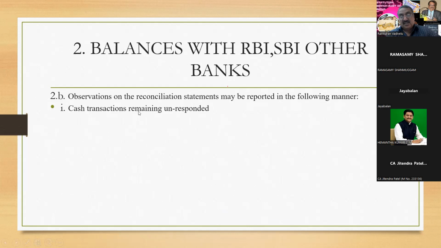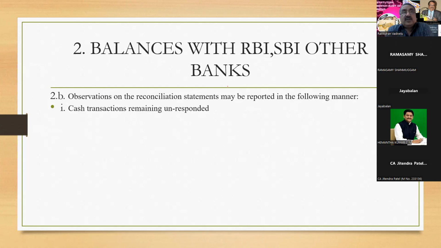That is, cash transactions remaining unresponded. Here, I want to say that it's a fraud. It is one of the areas based on which a lot of frauds would have taken place. They say that we have sent the money to the chest branch. So that means there is a debit in favor of the chest branch. But when you get the statement from the chest branch, they say that no money has been received. So if there is any difference, normally in 2 to 3 days it will be reconciled. Today you sent, the same has to be given credit in the chest branch. It will not be there. So there will be some difference. So you have to analyze for how many days the cash transactions remain unresponded.